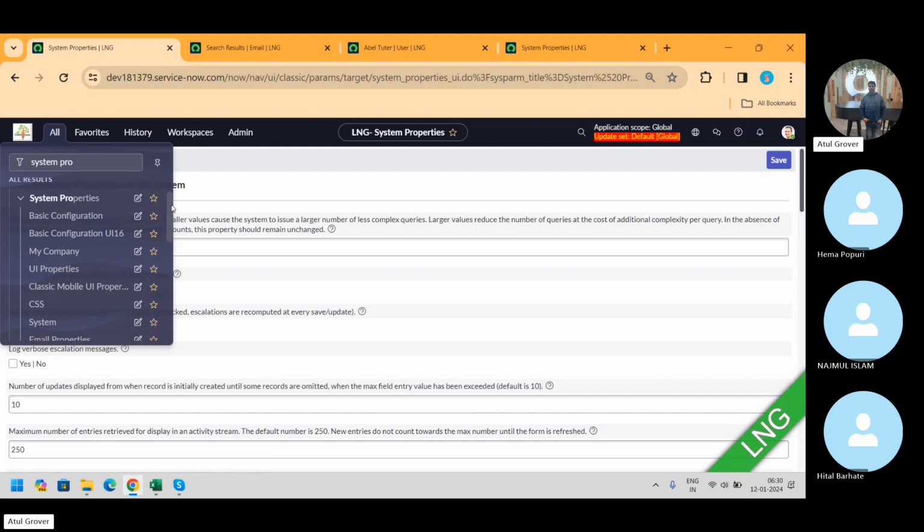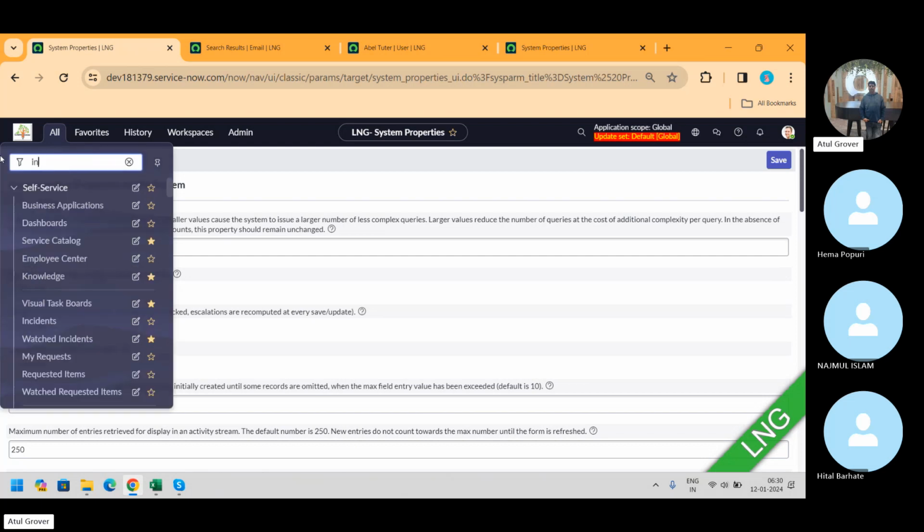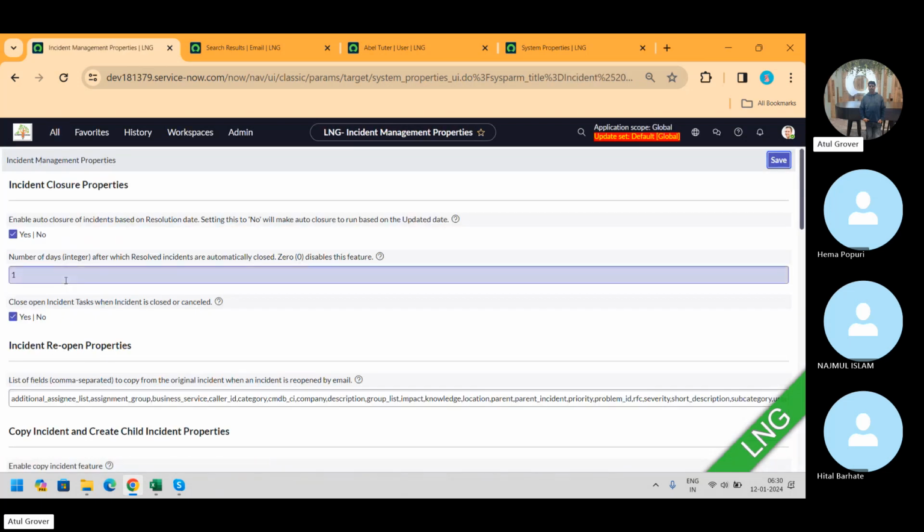These 4 or 5 sections are important for you to understand. Few of them we will cover when we start their respective topics like import, export, or email properties. Also, we have module-specific properties, like incident, which has its own properties. These module-specific properties we will pick up when we go for module-specific discussions. Now, if I show you, there is nothing you are going to understand.